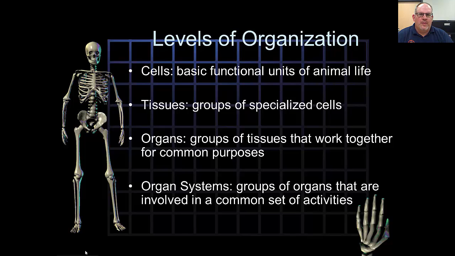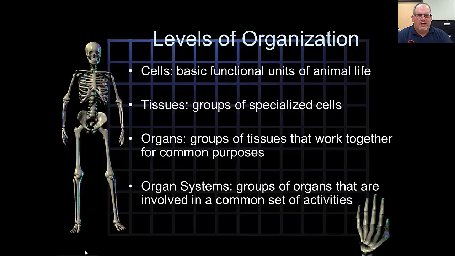An organ system would be like your whole digestive system. While your small intestine is a part of it, there are multiple organs that end up working together to accomplish the same goal. There are things like your mouth and your tongue, your esophagus, your stomach, your small intestine, your large intestine, that are all part of the digestive system, and they all work together. And there can be associated organs too, like the gallbladder, the liver, and the pancreas. So when we look at this level of organization, we always start off with the cell. That's the basic unit of functional life within the body.